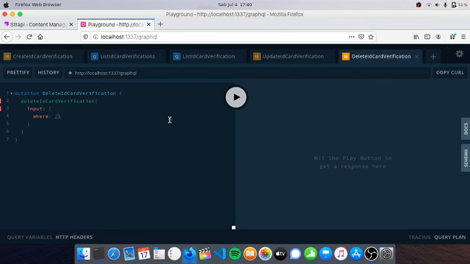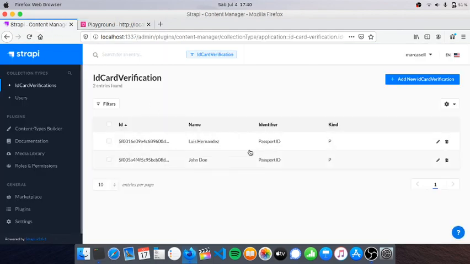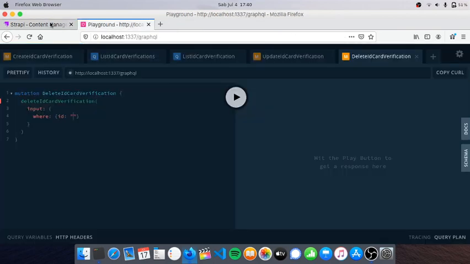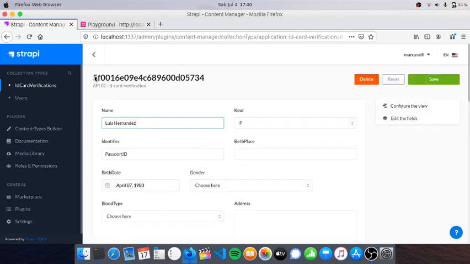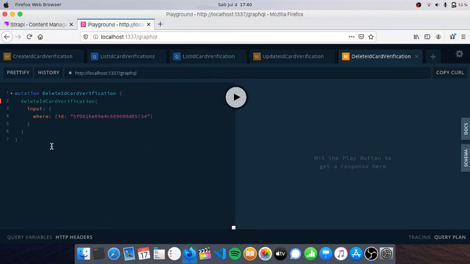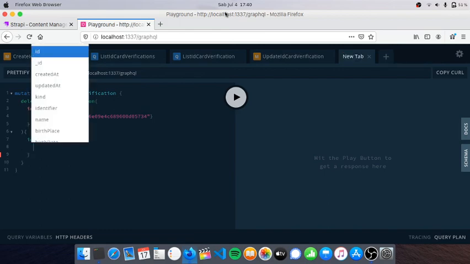where put curly braces, and I will put the ID. I think I will delete the Luis Hernandez one. I need to fetch the ID, copy this, paste here, just to make sure which one you are deleting.